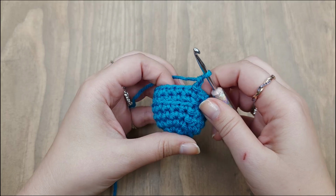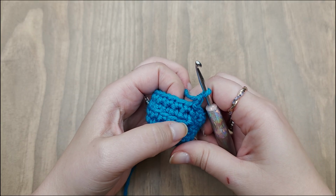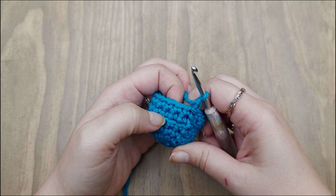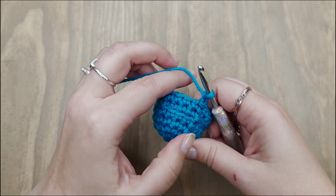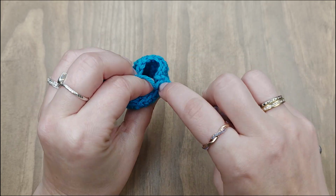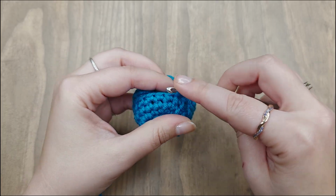And that is what messes a lot of people up because they think that because you worked into the back loop only in row 6, that those back loops are part of row 6. They were not. They were part of row 5. The leftover front loops are part of row 5. So we will chain 2, which I've already done, and then work into those leftover front loops from row 5.